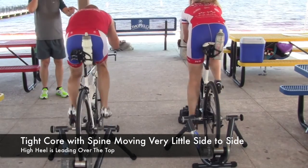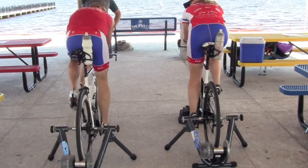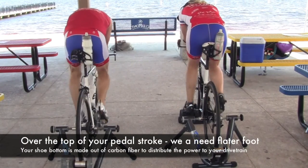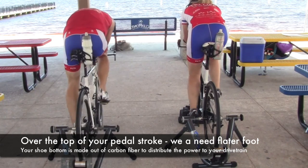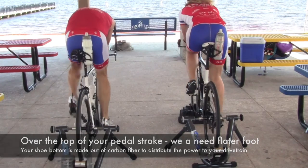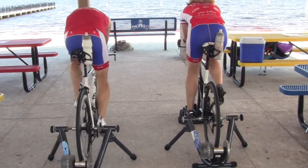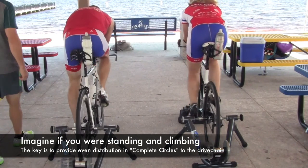As your right leg is pushing down, your shoulders drift off to the left. This side-to-side movement of your upper body is wasting a lot of energy on the bike. When we slow it down, you can get a better illustration of how your shoulders are going left to right, and you have to remember that that energy is literally being distributed laterally while your pistons, known as your legs, are trying to transition all that power to the chain and to that rear drive wheel.